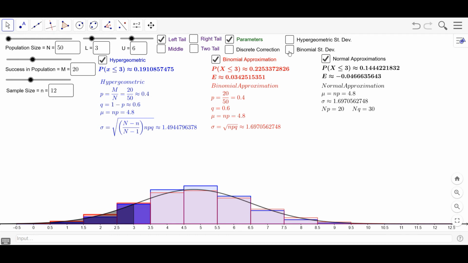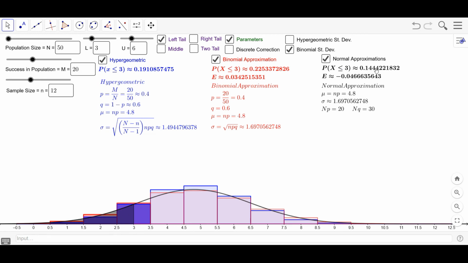Now, if we use the standard deviation from the binomial, and notice that the mean is the same for the hypergeometric and binomial, so if we use that mean and standard deviation, which is what we have here, then we get this normal here. And you see it's not that bad an approximation of the binomial. And if we said the probability that x is less than or equal to 3 here, we get this shaded area.